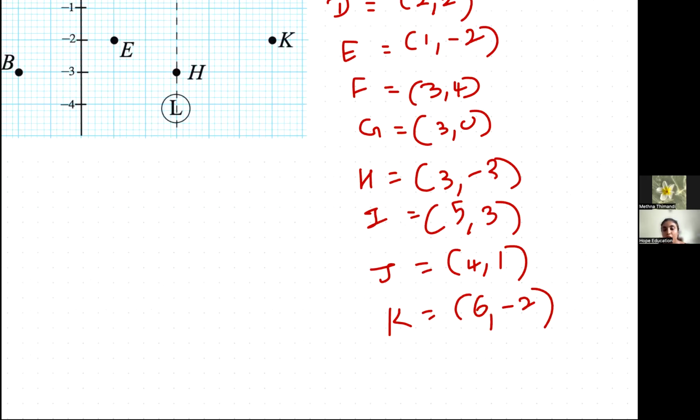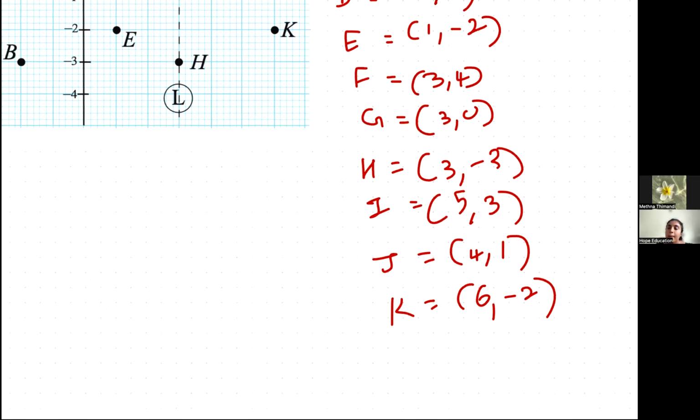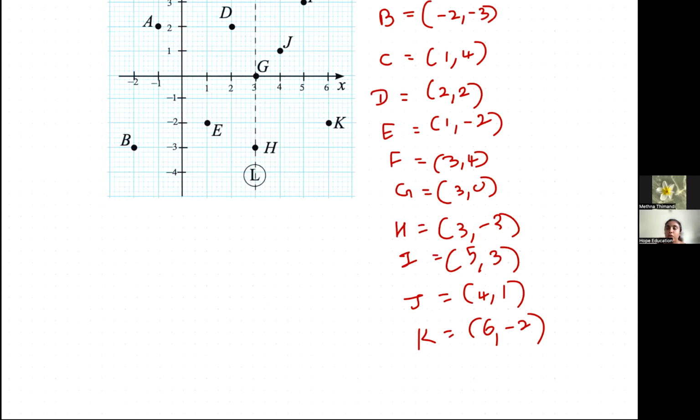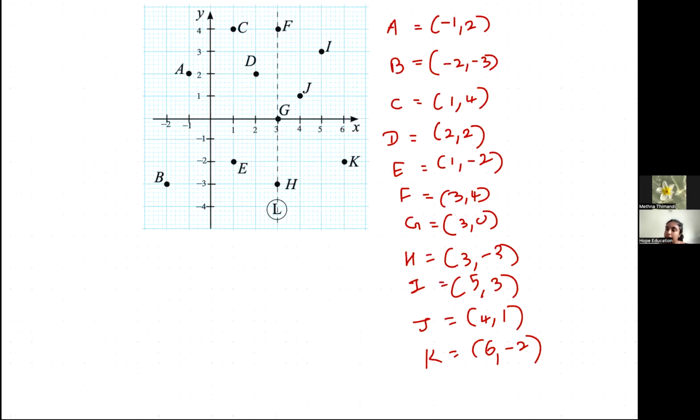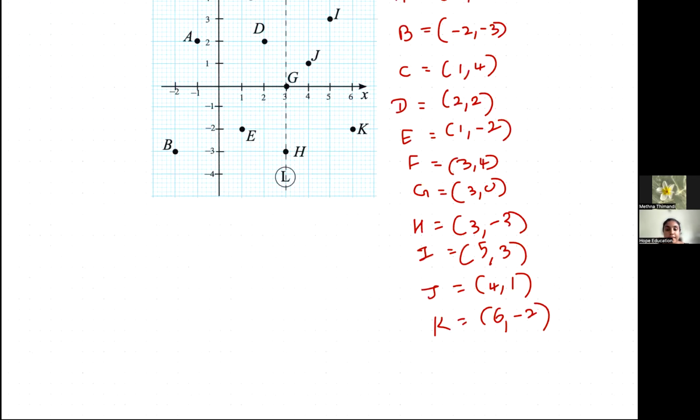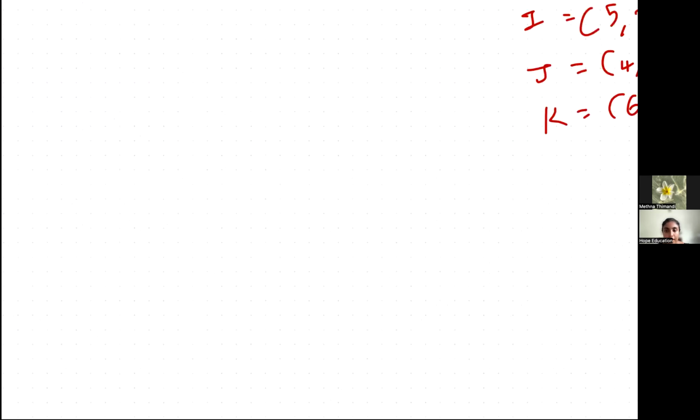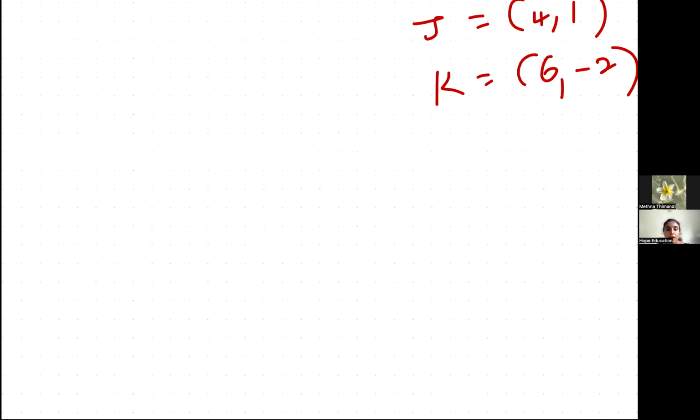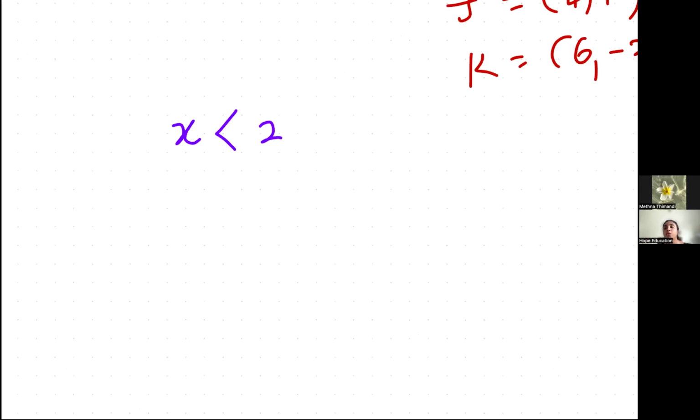Yes, teacher. Okay. Now, why we're learning this is that when we're given a certain inequality, we know how to represent it on a number line. We should also be able to represent it on the Cartesian plane. Right? For an example, let's take something like this. I'll tell you why I wrote these coordinates. First, let's take x is less than 2. If you're given x is less than 2, obviously you know how to represent this on a number line, but how do we represent it on a Cartesian plane?